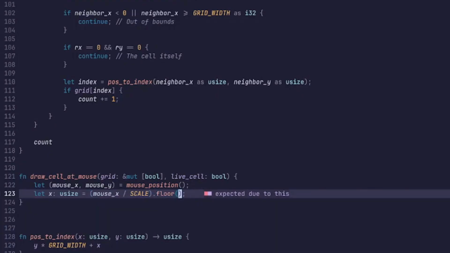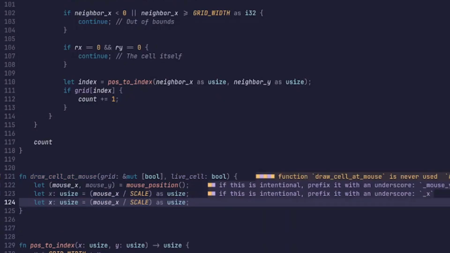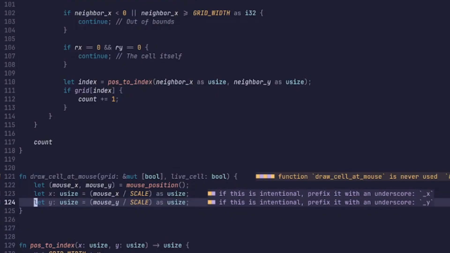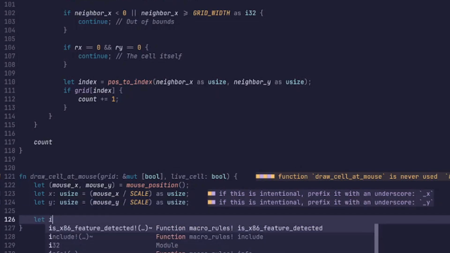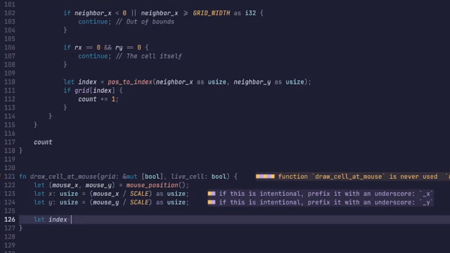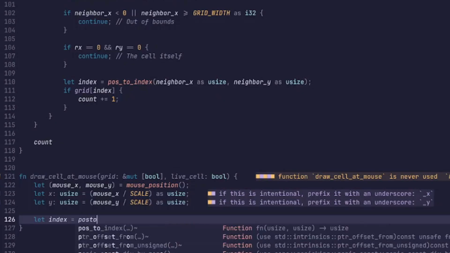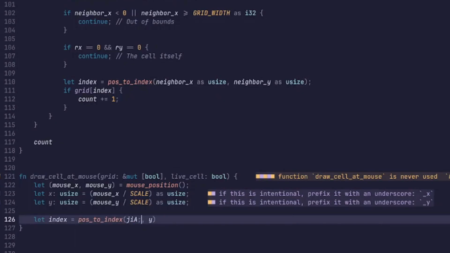Actually, no, we're just converting it to a usize. And we're going to change the X to a Y. Okay. And we're going to get the index. Index is passed to index of X and Y.